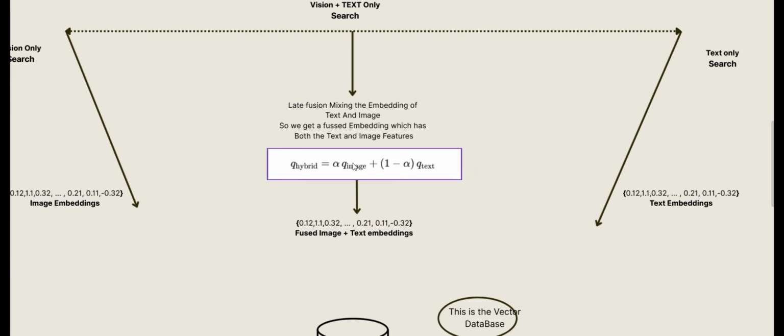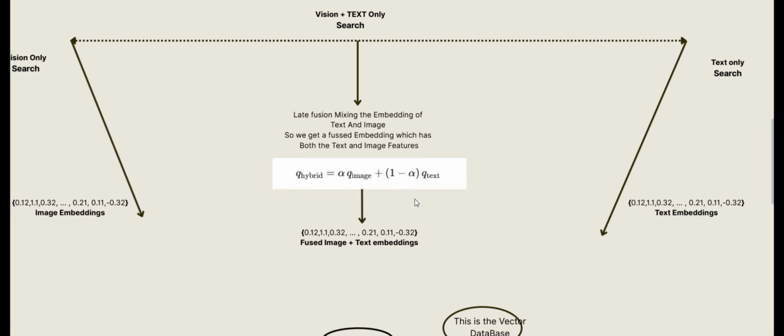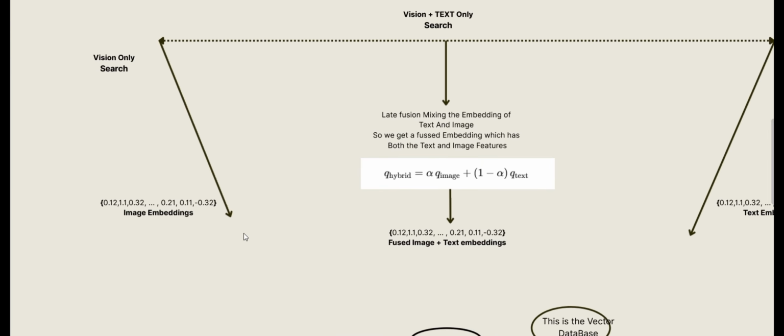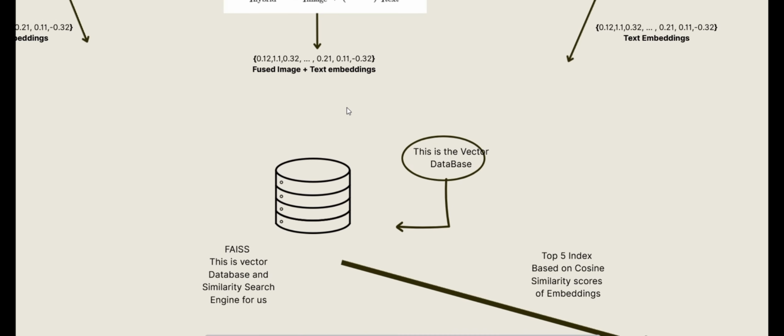And alpha, which we were shifting, was this constant, which makes it tilt more toward image or more toward text if we do it loosely. This one is the vision architecture, and anyhow, we will get embeddings at the end of this section. At the end of this, what we are getting are the embeddings.